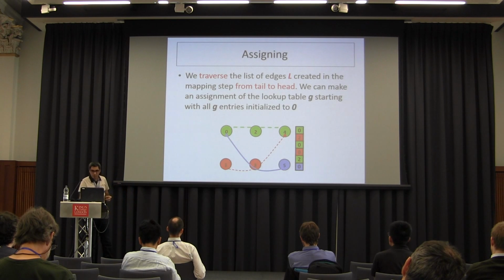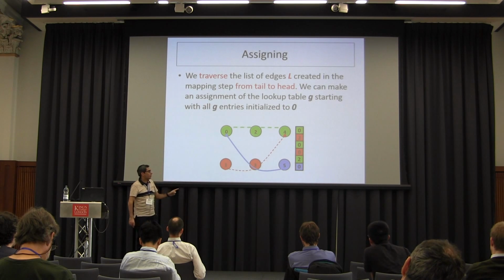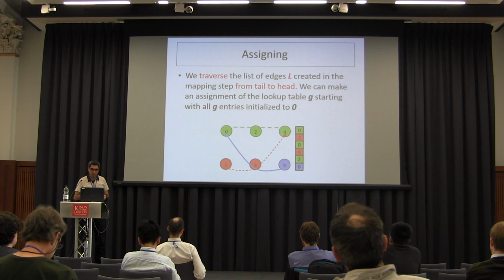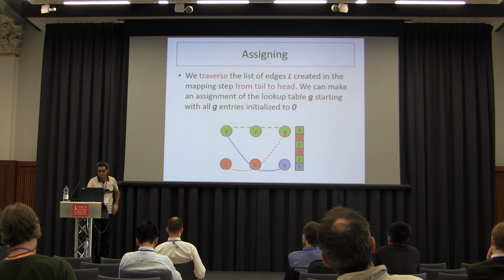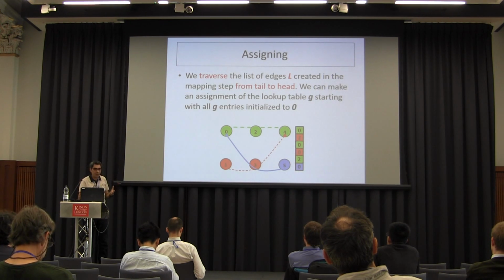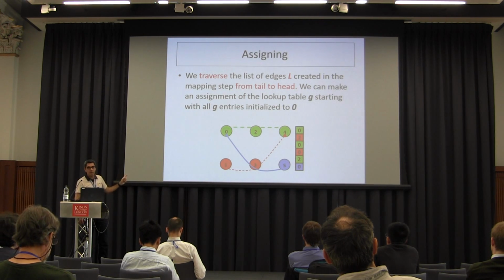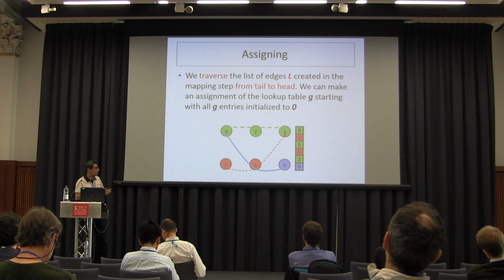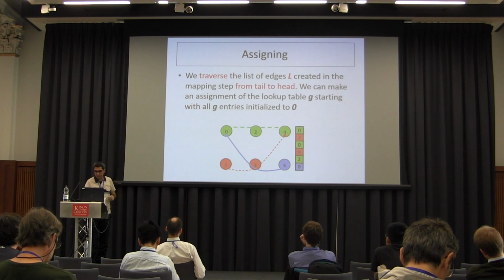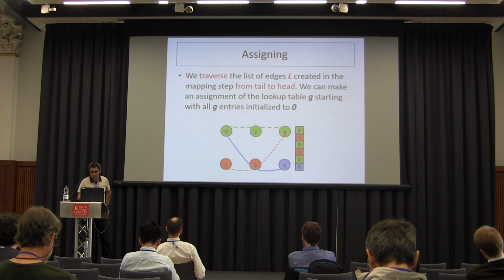And for the final one, although 2 of them are already assigned, we still have 1 unassigned entry that we can actually adjust to find the heuristic value that is desired. So the basic thing in the whole idea is that we always want to make sure that we have at least 1 unassigned entry. That's the reason we are working with edges of degree 1. We have at least 1 vertex that we can adjust so that we can get the desired heuristic value that we are looking for.